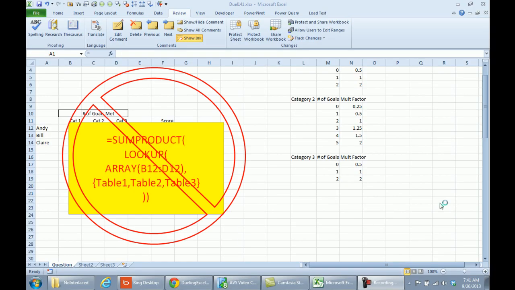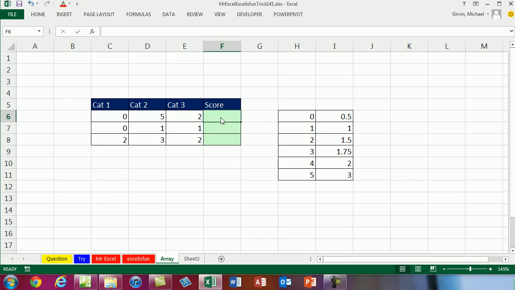Oh, Mike, come on, come on. You know, a lot of us were dreaming that you were going to knock out some sort of SUMPRODUCT with a lookup of the array of three different lookup values into three different lookup tables and Control Shift Enter and it would all happen. But of course, that just is fiction. That would never work. So, oh man, Mr. Excel, that's quite a graphic.